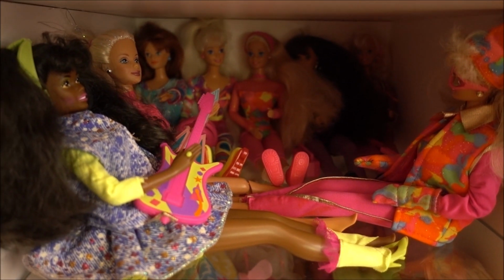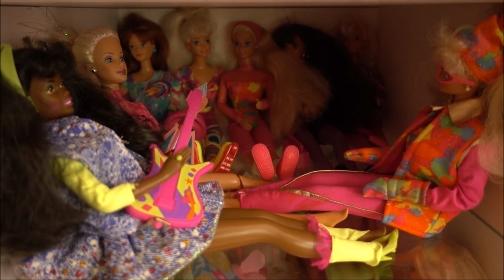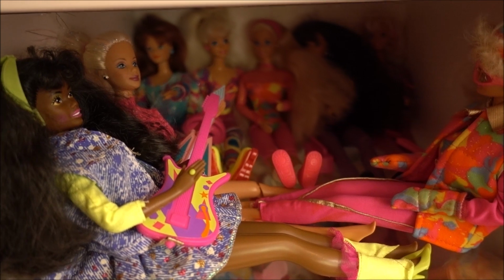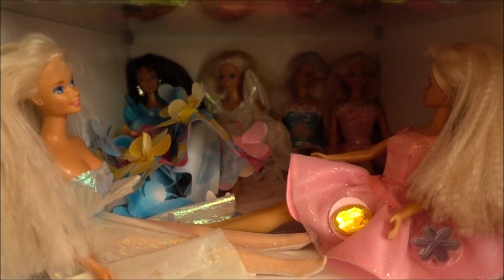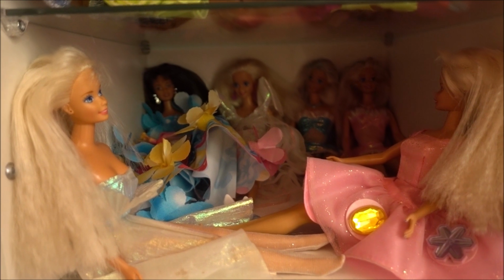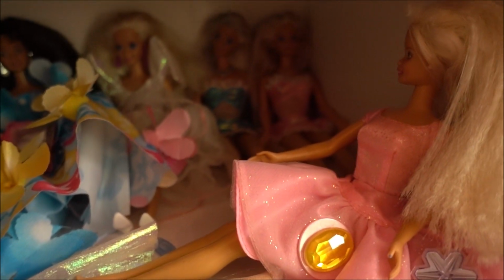So for cold outside, this is my late 80s, early 90s dolls. I'm not sure about her if she is late 90s or early 2000s. But then we got also this shelf here, or this section is also dedicated to 90s dolls. In the background, we can see these two girls.